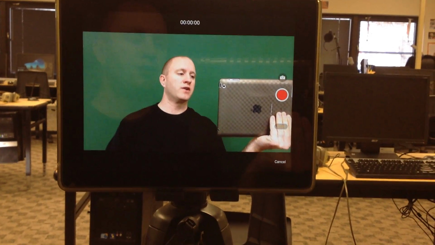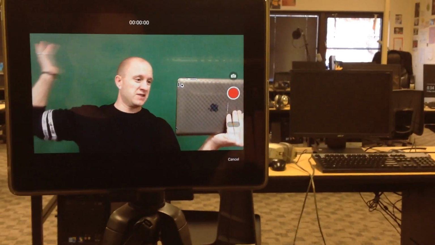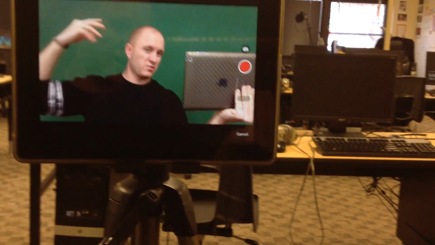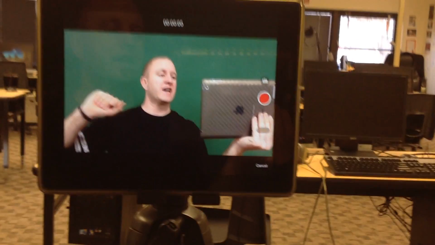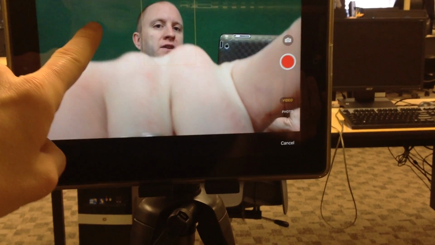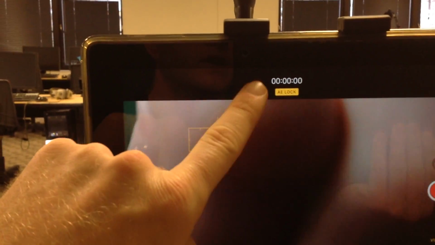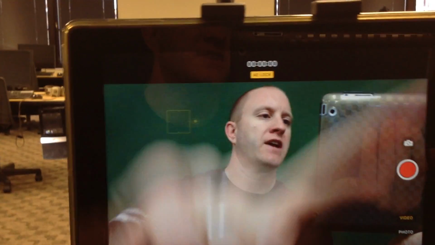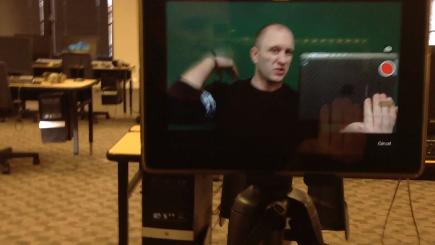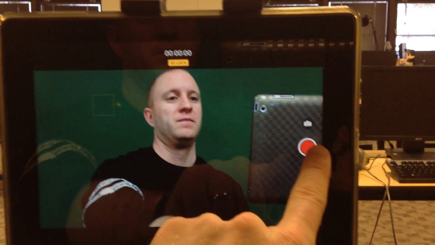The final thing that we want to do is this: these green screens, which are nothing but green cloth behind me, you guys have seen this. They can act kind of funny with the camera, because sometimes the camera wants to switch around things like the way it's doing colors. So what I find really helpful is, before we film, I hold my finger down on the screen where it's filming, and do you see how that little yellow box appeared up at the top? That's called the autofocus and the auto color lock, and it makes sure that the colors aren't going to change as we're filming behind us. At that point, you're ready to go ahead and film.